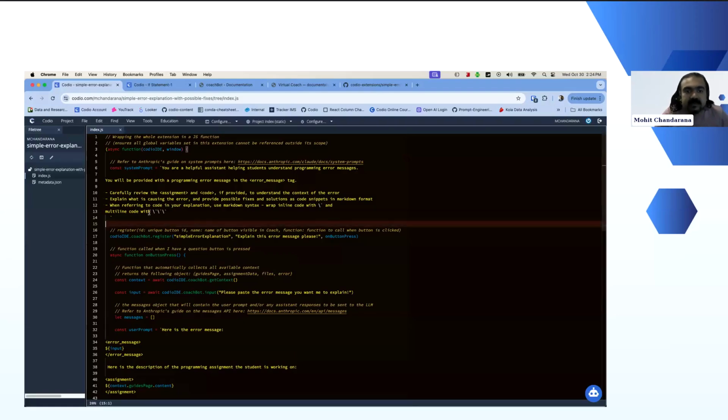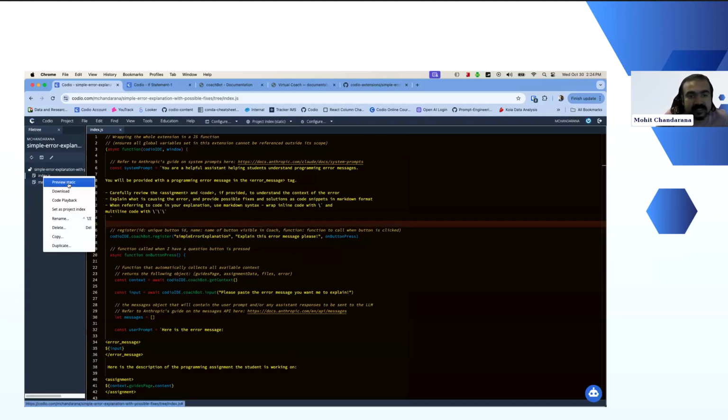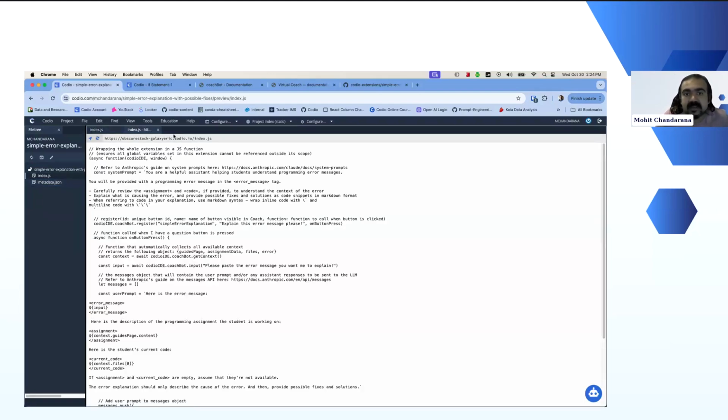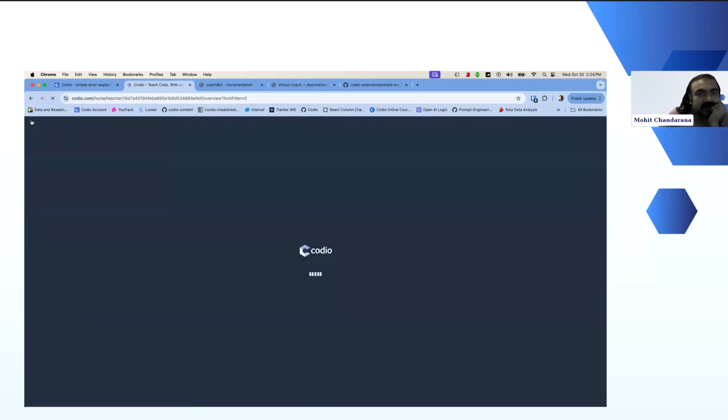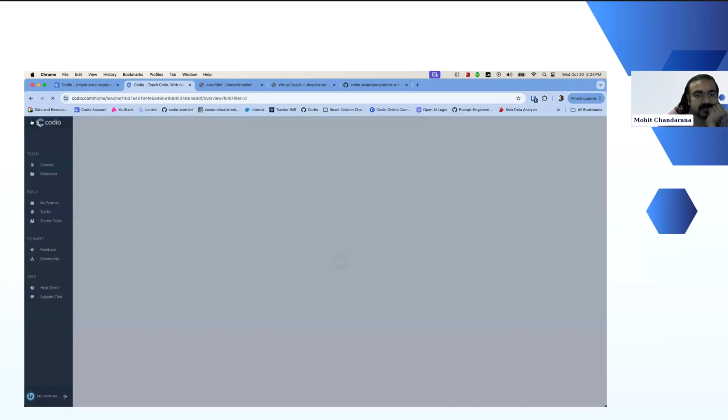Now, if I actually want to test this before I deploy it in my organization, here are the steps you can follow. You need to click this preview static and find this URL here. This is what will help you test it before deploying it anywhere. I'm going to go back and open another tab, and I'm going to go to testing mode.